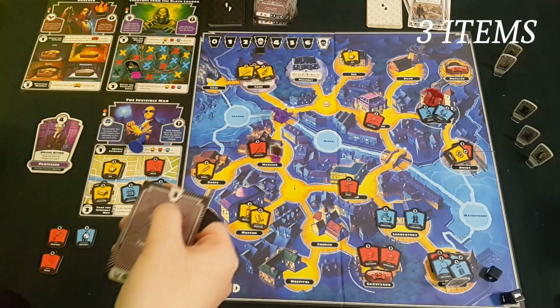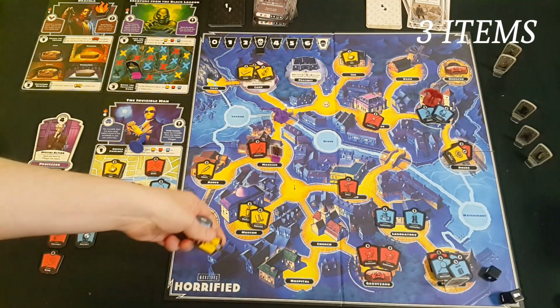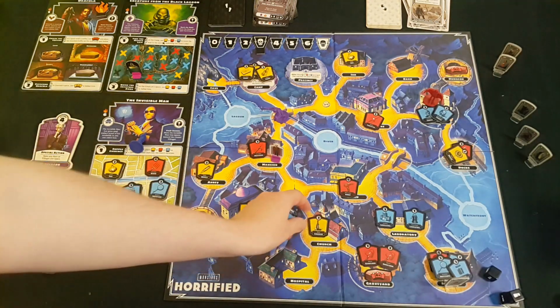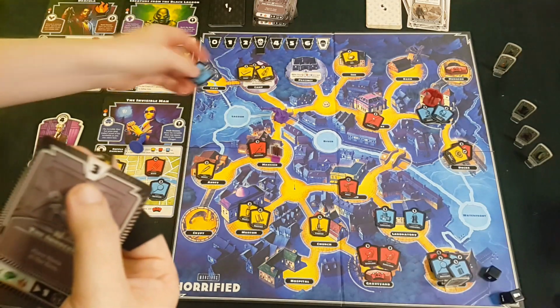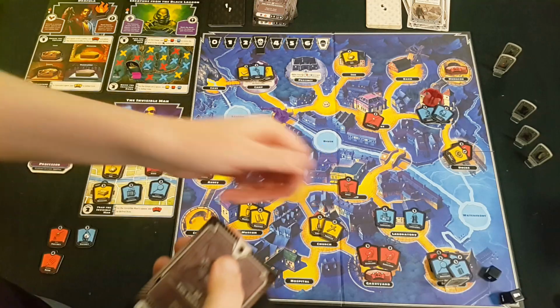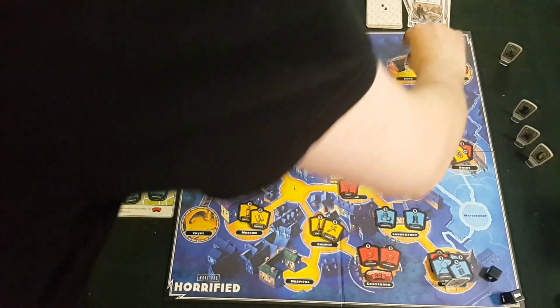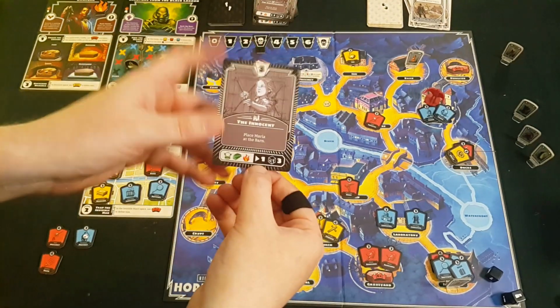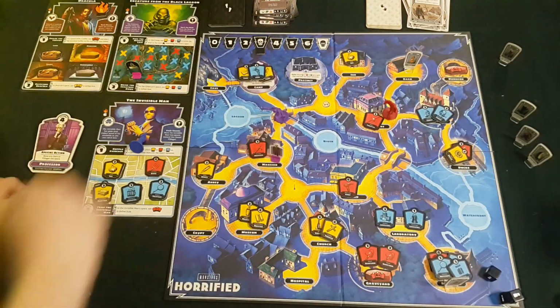Three items. So we have wine at the church. Where's the church? Fossil at the camp and a crucifix at the church. The innocent, place Maria at the barn. Oh, dangerously close to Dracula, who then moves, but no one else. Excellent.